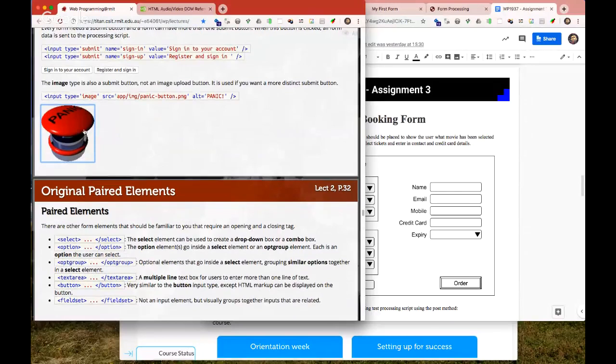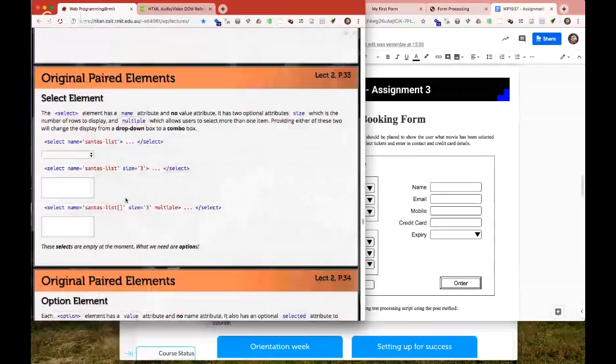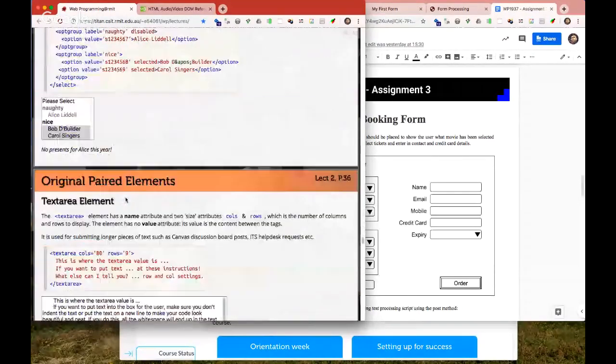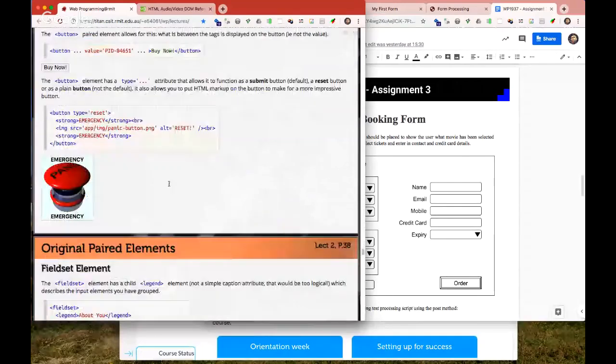It's not obvious. And also the image, it goes right to the sides, whereas this, the image is inside the button. There's a little bit of padding around it, and you've also got some text, emergency, so that there's no doubt that that is definitely an emergency reset button.